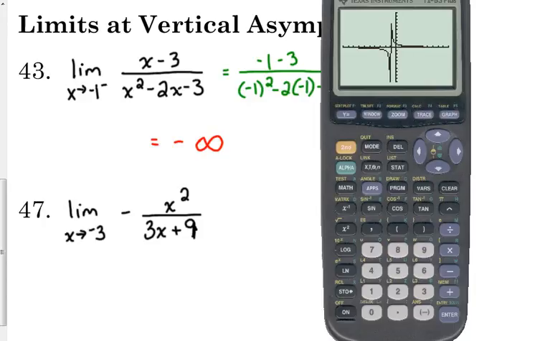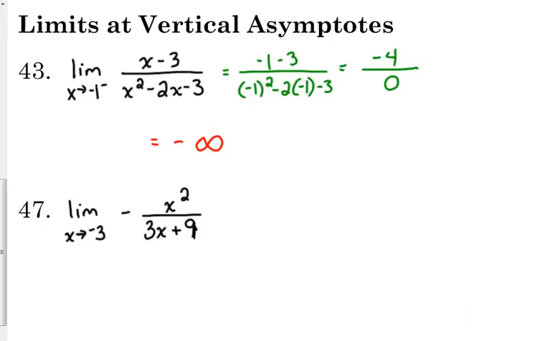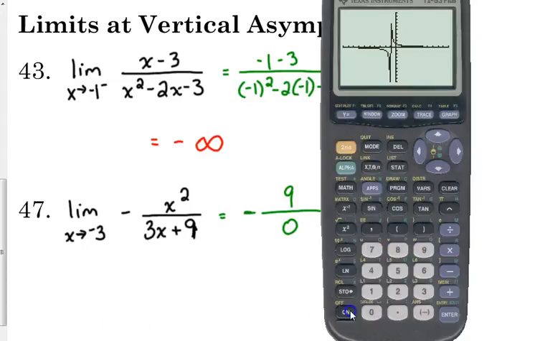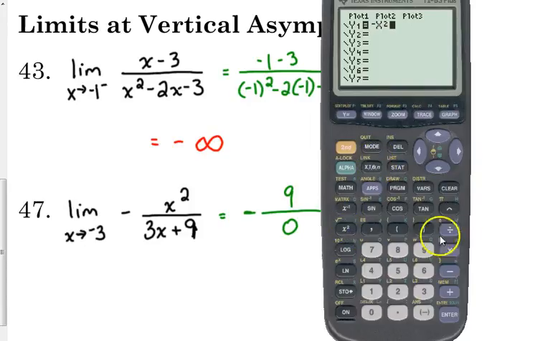Let's look at 47. The limit as we approach negative 3. Now this one's not a one-sided limit, this one's a two-sided limit. So again, we should always try and plug it in first, because a lot of times there's not a problem. Negative 3 squared is positive 9 on the top, but when we plug negative 3 into the bottom, we get 0. So we need to look at our calculator again. Let's plug it into our y equals negative x squared over 3x plus 9. Make sure that 3x plus 9 is in parentheses.